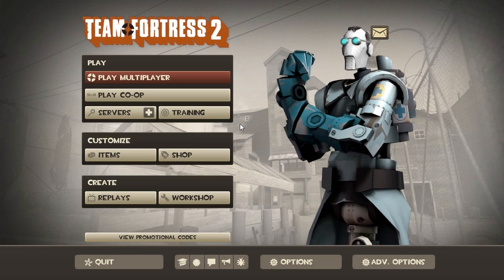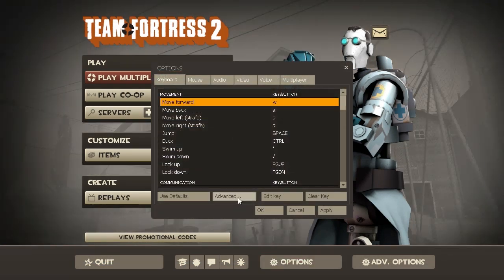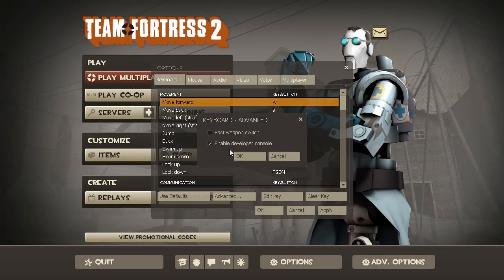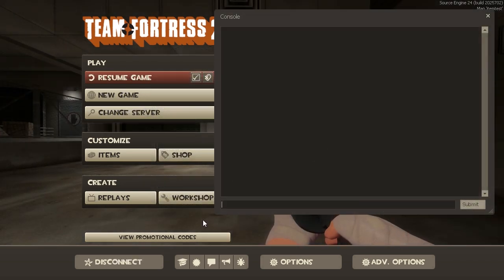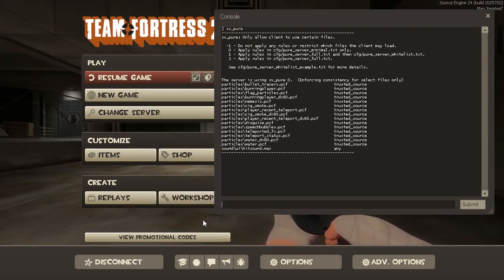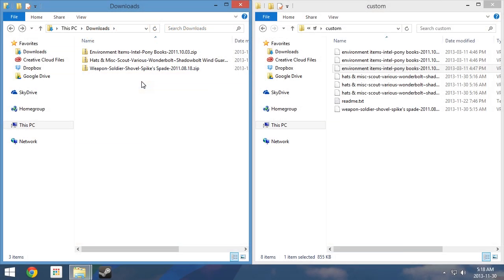To check if the server is running SV_pure 0, you can open up the console, required to be enabled under advanced keyboard settings, and enter the command SV_pure, to which it will state the value for that server. By default, when you launch a map from the console or start offline practice, SV_pure will be set to 0, making it the best option to test new mods. When first installing mods, install and test them in small batches of 10 to 15 at a time. By doing so, you can see how each group of mods affects your computer's performance and easily identify which mods might be causing you issues.